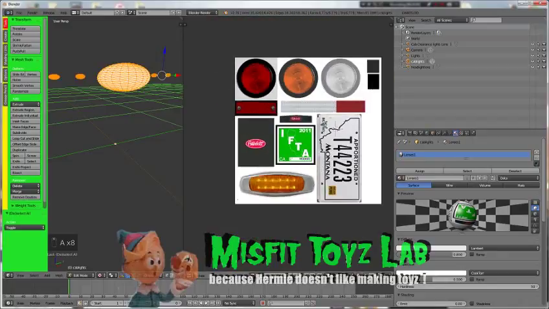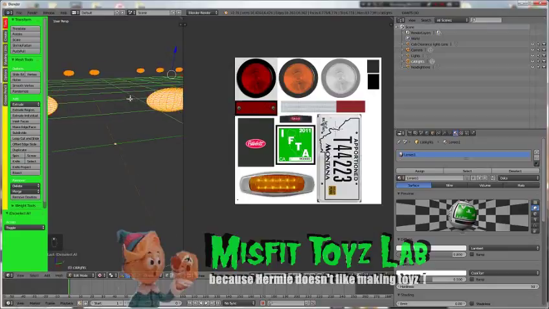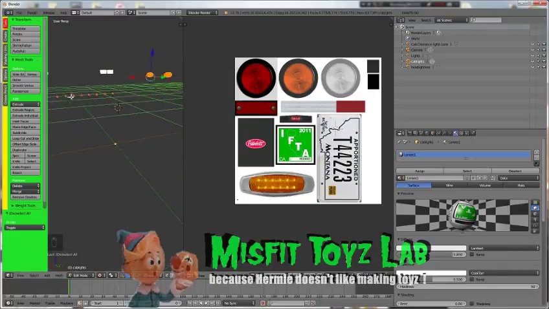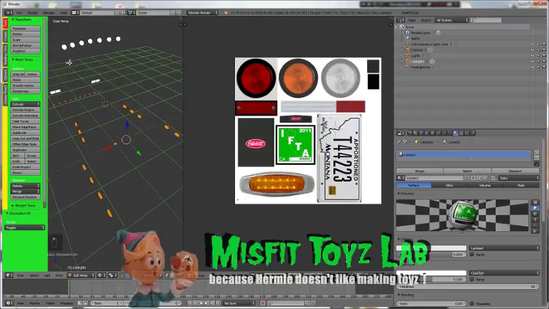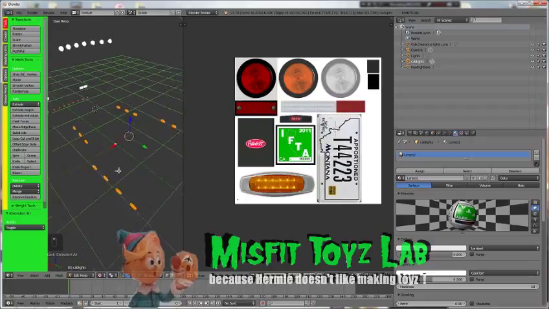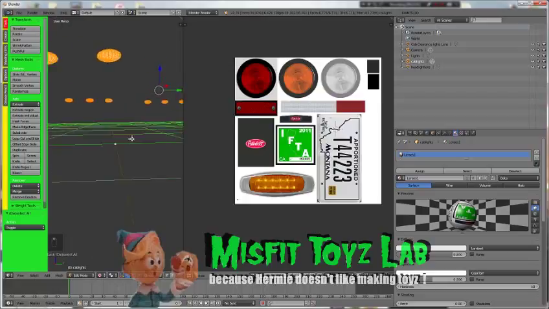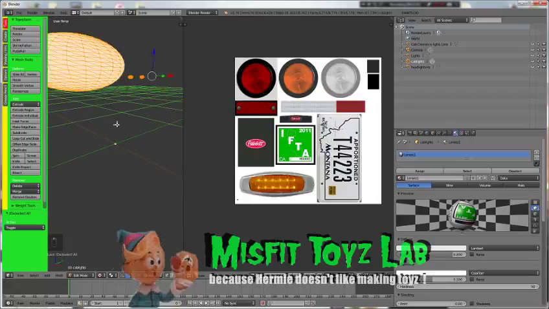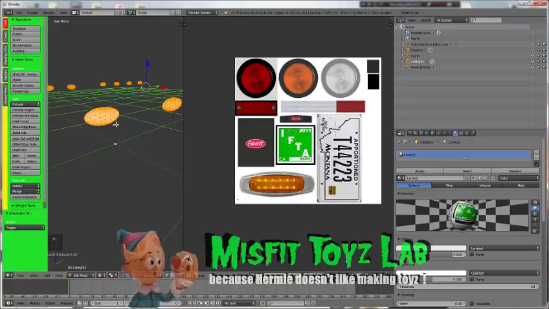Okay. I'm just trying to figure out what was going on with them. So yeah, we got those. Well, that's odd that those were textured, but these are not. So let's do a U unwrap.